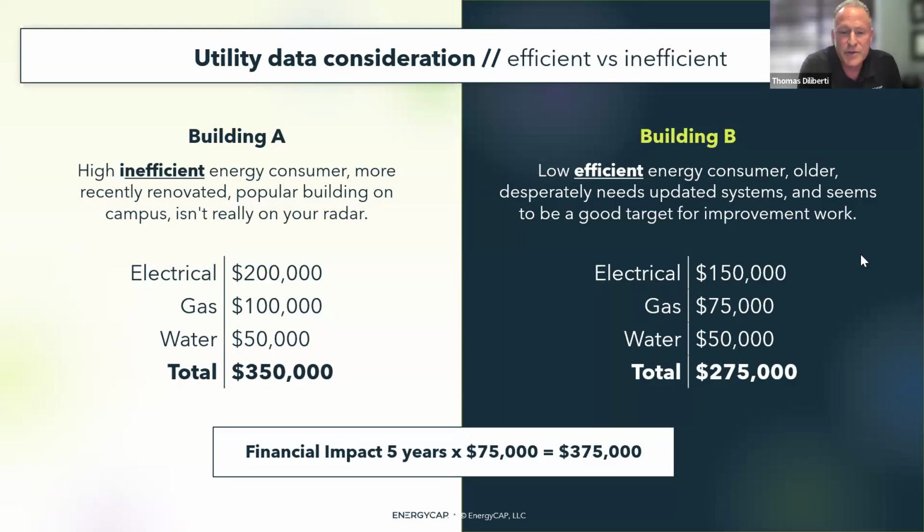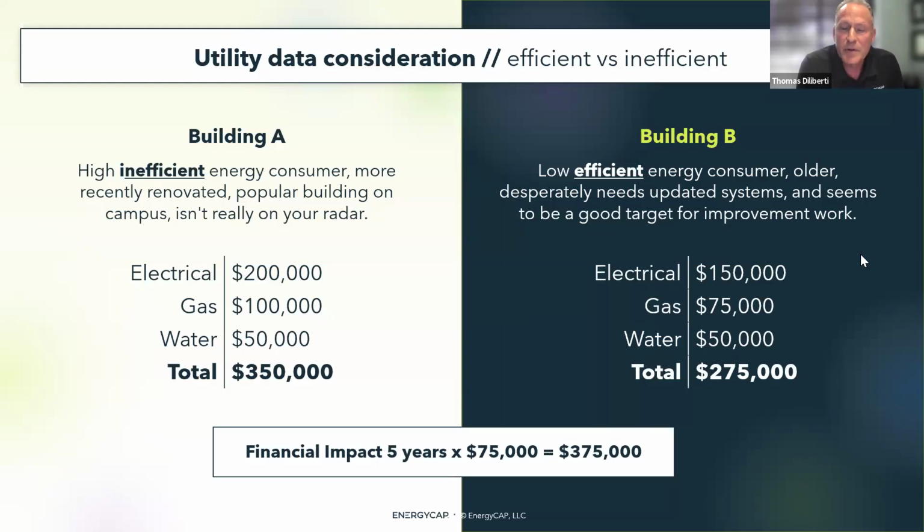And so when you do a comparison between the two, the one building costs you $75,000 more per year. And let's also assume for this made-up example that the buildings are comparable in size. The big difference between the buildings is the efficiency part of it. And what I want to bring to your attention, if you haven't considered this in the past, is the cost of delaying fixing the building. That if you put off fixing that building, it could have a financial impact of $75,000 a year for 5 years. It could cost you $375,000 if you don't prioritize fixing the building, or if you just simply jump into fixing building B, and like I say, you ignore building A.